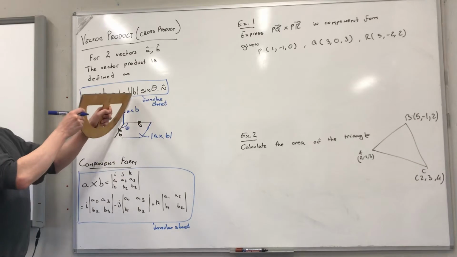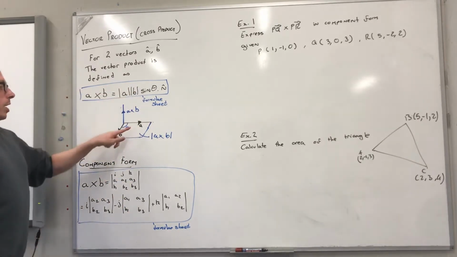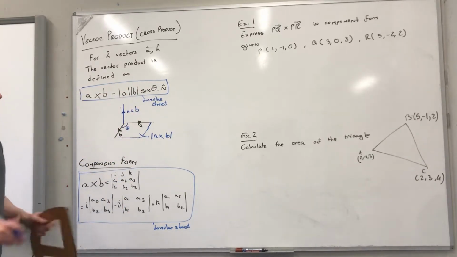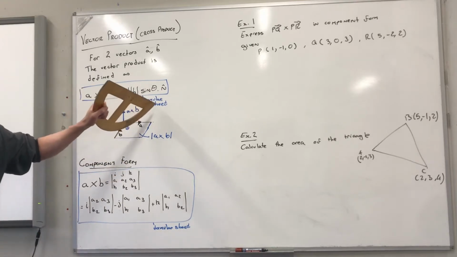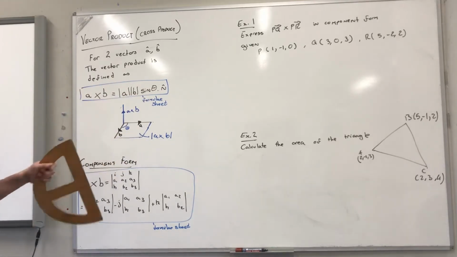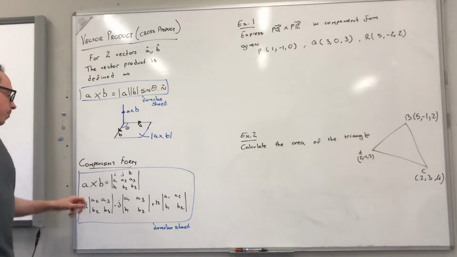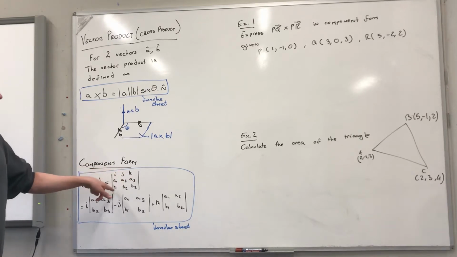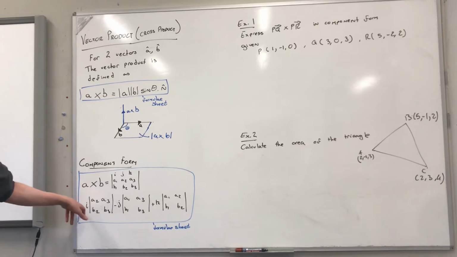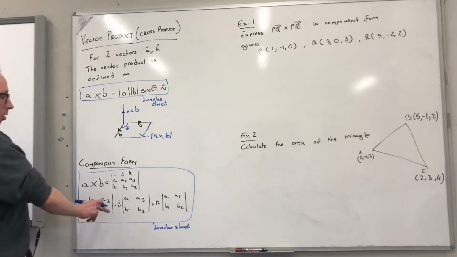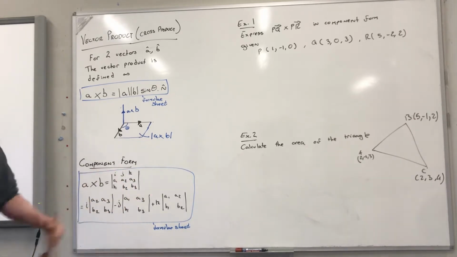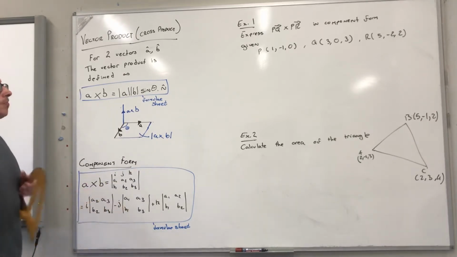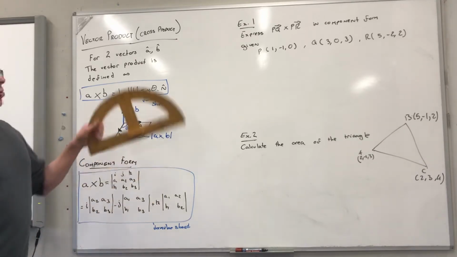Using magnitude of A times magnitude of B times sine of theta, which is the angle between them, times a unit vector. This formula is in the formula sheet. However, a more useful version of it is the component form, where A cross B equals the matrix of i, j, k, A1, A2, A3, B1, B2, B3, which is then calculated by just finding the determinant of those, which is also in the formula sheet. So that's going to involve us using our stuff from matrices, which hopefully we remember. Okay? So we might as well just jump into two examples.